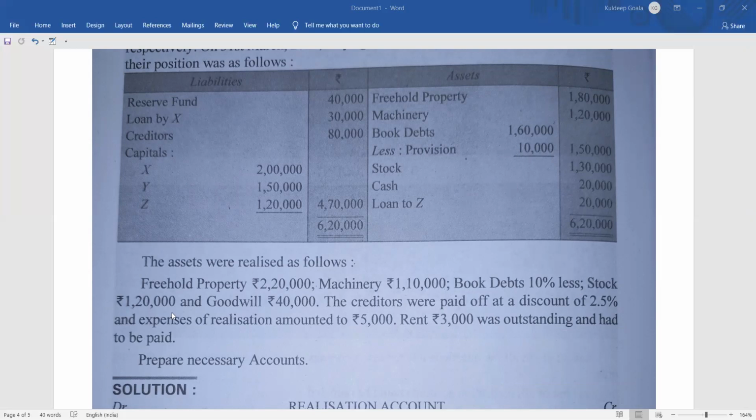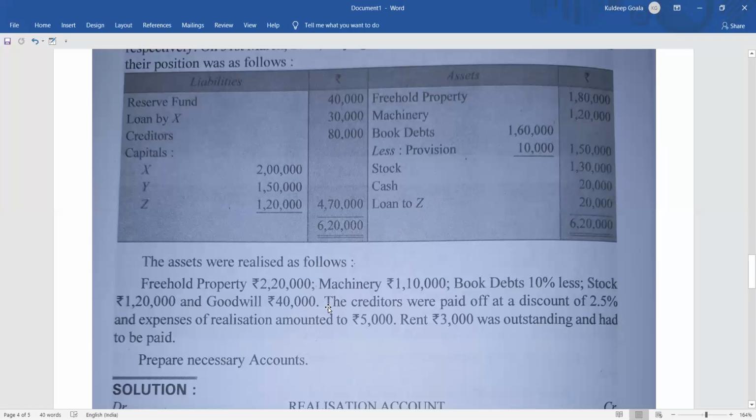And stock we have got 1,20,000, and something which is not mentioned here, no problem whether it is mentioned or not. We can go for the asset, as we have seen in case of unrecorded asset. So goodwill also we have got 40,000. Don't think, oh, goodwill is not there, from where did we get? No need to mention. We thought that there is no goodwill of the firm, but while selling the business, we saw that we have got something from goodwill also. So goodwill we have got 40,000.